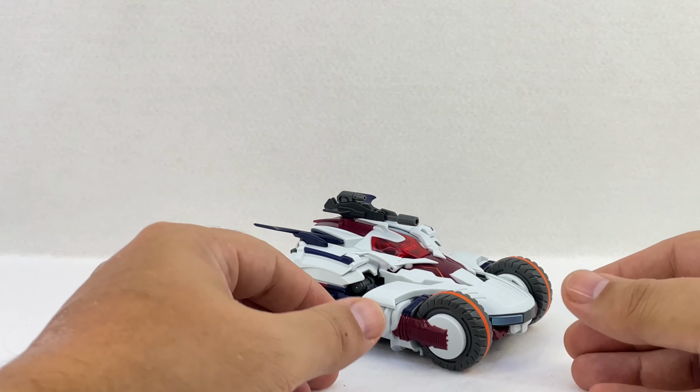Again, I love his head sculpt. I mean, his general design, head sculpt, and on this particular figure, the colors just really striking together. Like I said, the white is not a pure white. It's got a very, very slight bluish tinge to it, which looks really nice in person. It's almost not quite as dark, but that same kind of effect that Animated Ultra Magnus did, if you remember that. But a little more on the white side of that, it's just a really neat, not quite white color, and it just really pops in person and is really nice.